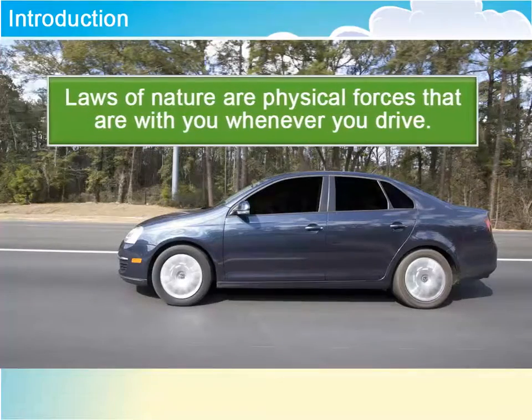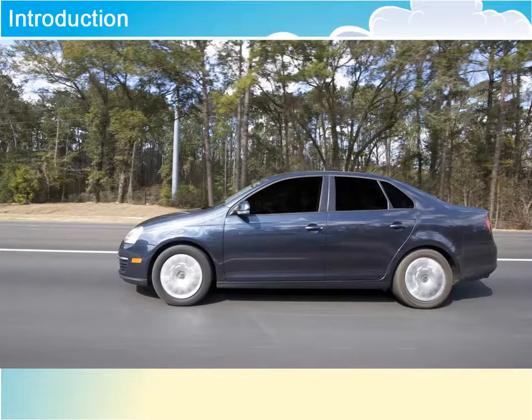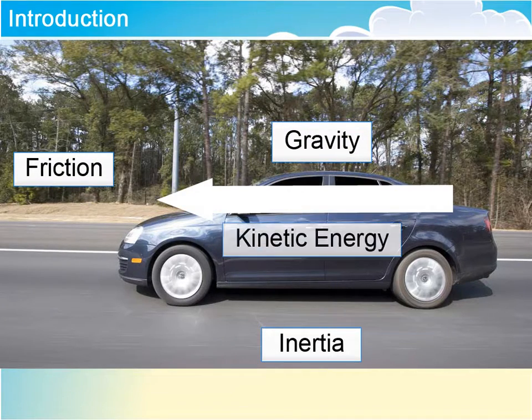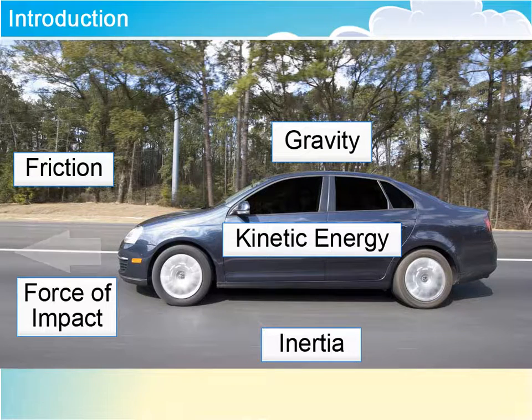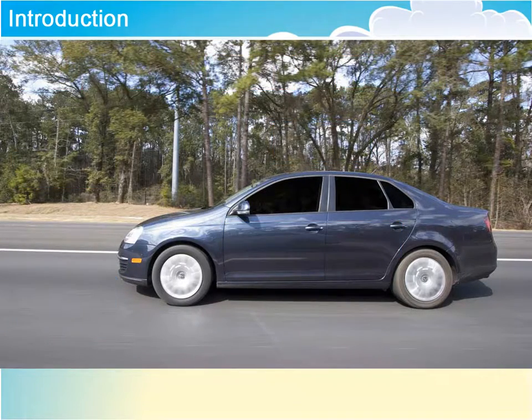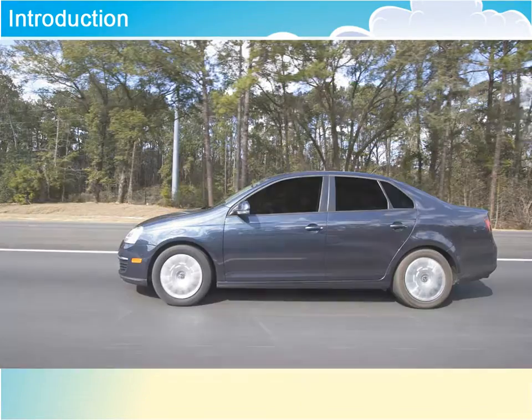The laws of nature are physical forces that are with you whenever you drive. These forces include gravity, friction, inertia, kinetic energy, and the force of impact. The influences of these forces will vary depending on the vehicle's weight, speed, and direction. You should operate your vehicle to compensate for these powerful natural forces.